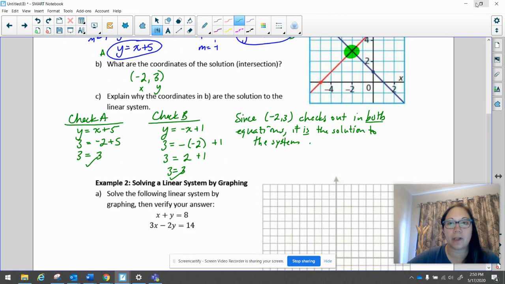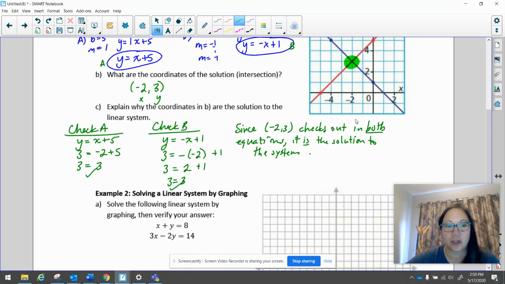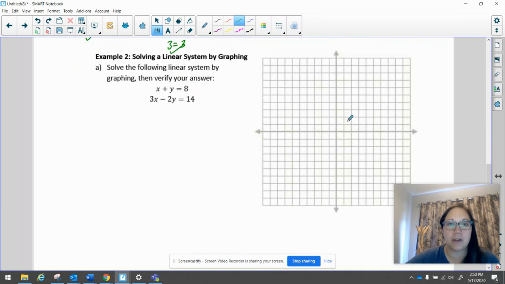Okay, so that was one where the graph was given. So it's fairly easy to see the solution. It was just our intersection point. Here's another typical kind of question where you're given two equations. You have to graph them and then find the intersection point. So we've got two equations here. Of course, we could once again call them equation A and B if we want to. So I'm going to go ahead and label them that, so once we draw our lines, we can label our lines.